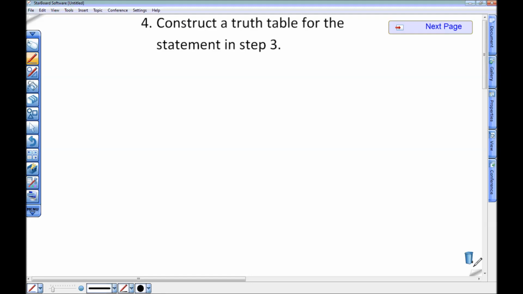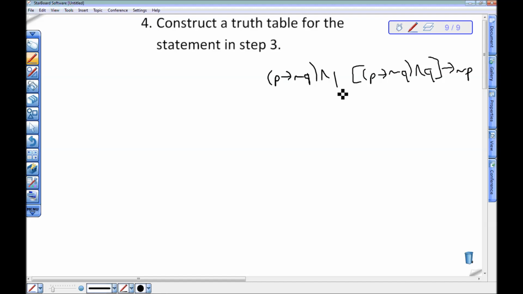Okay, so step 4, construct the truth table for that statement. So I need this whole thing. If P then not Q, and Q, only if not P. So to get there, I'm going to need a few things. I'm going to work backward here, since if I don't, I'm afraid I'll run out of space.